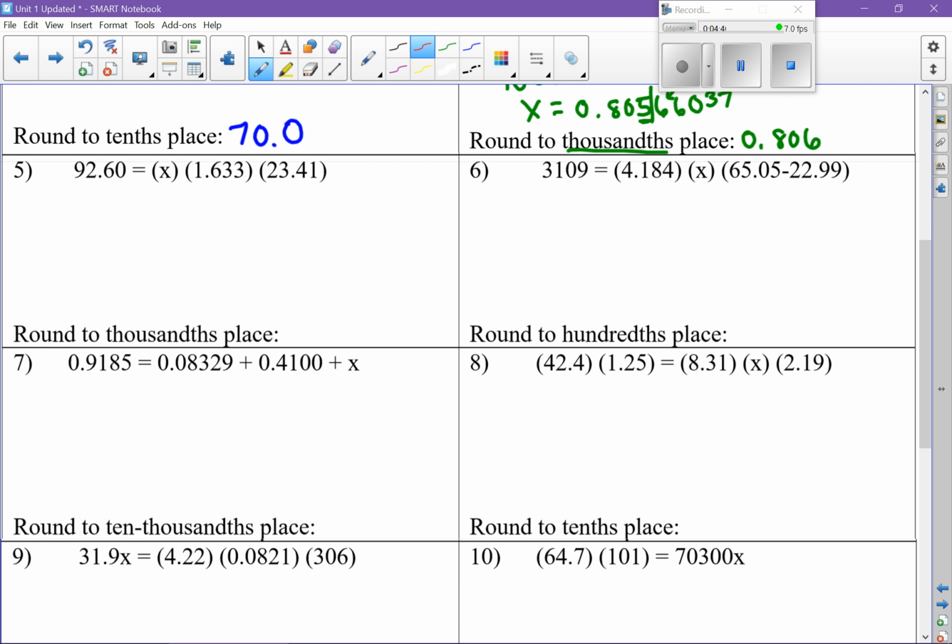Alright, in this one we don't have any fractions, so we're not going to cross multiply, but we have some like terms that we can combine over here. So my first job is to take these two numbers and multiply them together. Leave everything else alone for a minute and let's combine like terms. When I multiply those numbers together, I get 38.22853, and I still have the x on that side.